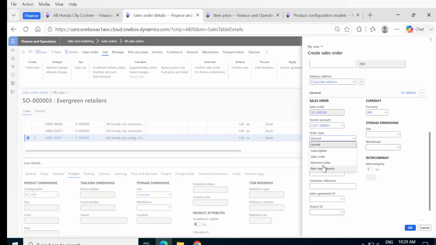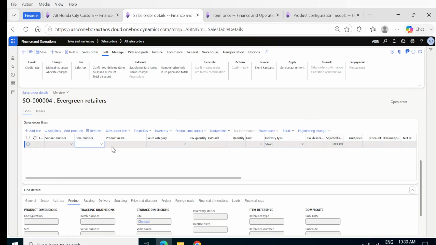Actually, I can change this in my setup, the default order type as sales order. I have not set it up. I have not come to the sales order module so far, so that's why I'm just giving you basic things. While I get to the sales order processing module, I'll show you how to set this up in the sales order module walkthrough. I'm just using the quick options that are available by default. So I'm going to create a new sales order.